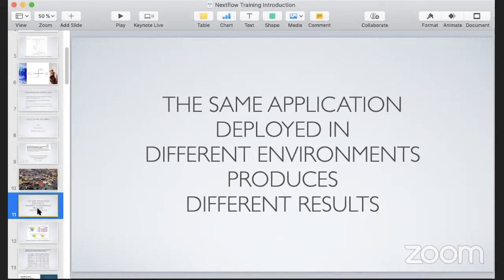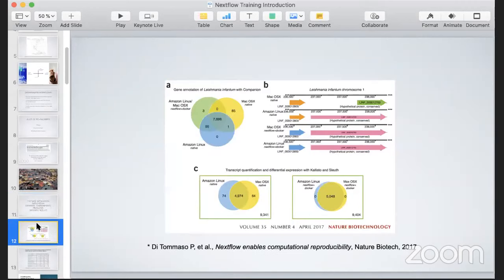And we were able to show in this paper, the actual Nextflow paper in Nature Biotech a couple of years ago now, that even with the same analysis, you can end up with different results on different machines, just due to underlying variances in the libraries. So for example, here, we showed that with a genome annotation pipeline, you were getting genes being annotated in different locations. So start positions being different.